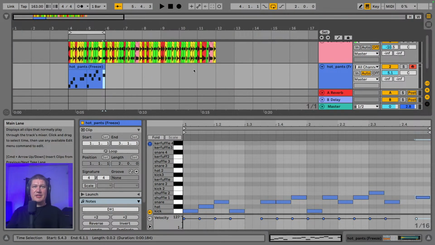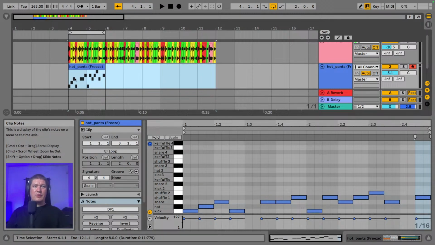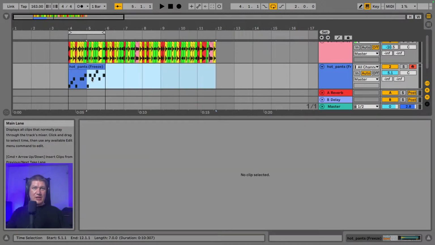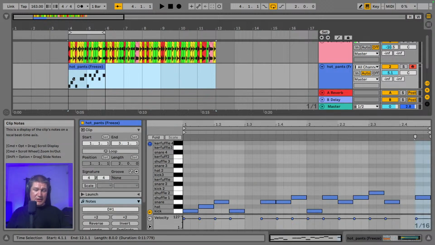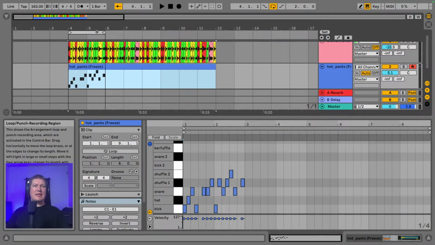And what I basically need to do is create a much longer MIDI clip that's this long. So the way you can do that is, you see my MIDI clip is 2 bars long now, and I need it to be 8 bars. So what I do is I highlight the whole section that I want to extend it to, press Command and J, so you can think of that as join. It's usually like when you're joining things together into one clip, you press Command and J. In this case, it's actually a consolidate. So the shortcut is consolidate, Command and J. That consolidates or turns that into one big massive MIDI clip.